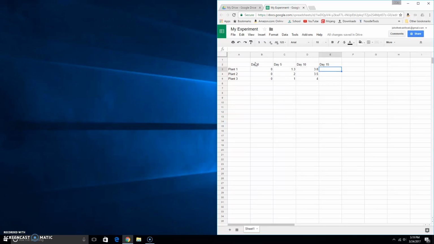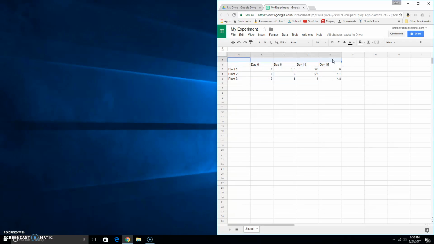You can relabel these axes or these tables to be whatever you want. Like instead of tracking height, you could be tracking temperature. Or you could be tracking, say, if you're doing a long-term experiment, how much fruit different plants sprout or how many seeds sprout from a set number. Okay. And so now we got a table.